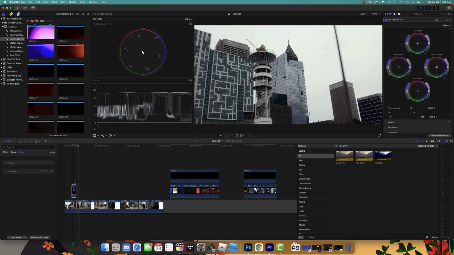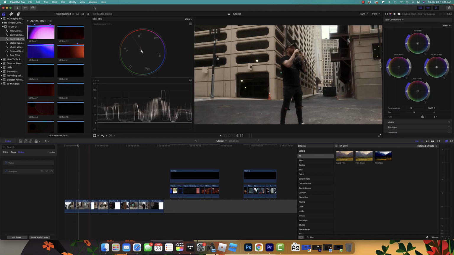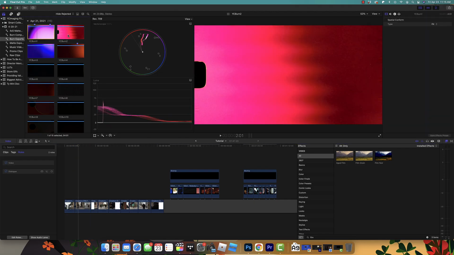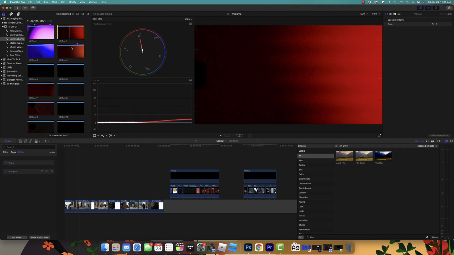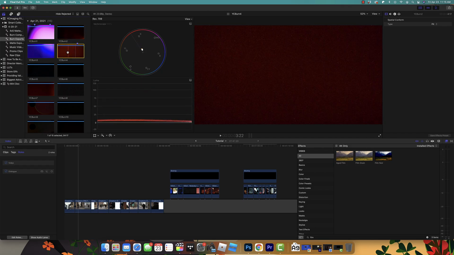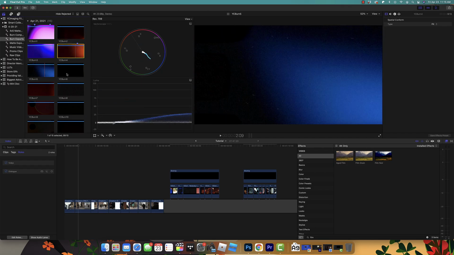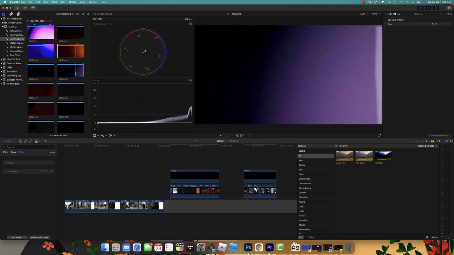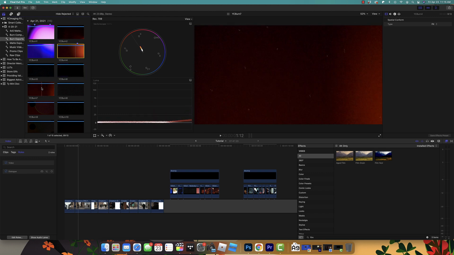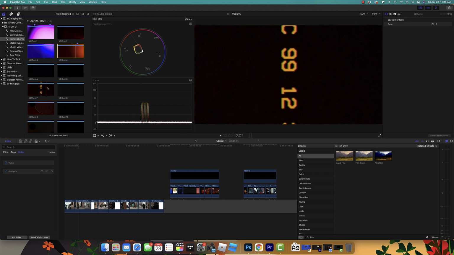All right, so that's basically how you use the film burns. Go through, choose the one you want, change that to screen, and you can customize it and make it exactly what you want. Like I said, I like to scrub through and find the brightest parts in them. And then I drop in a marker at that brightest spot because I know that's going to be perfect for a transition spot in the clip.